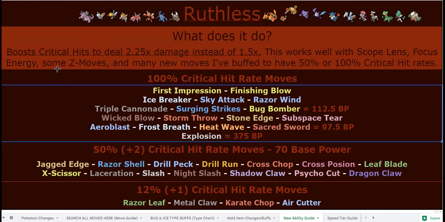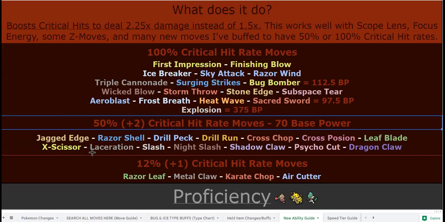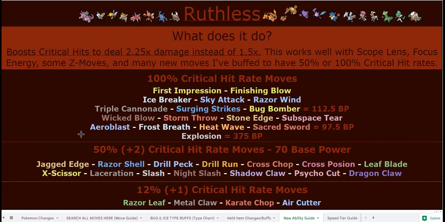Obviously, you have to hold a Scope Lens for those to be consistent, so it's not the greatest thing in the world, but it's still very strong. It's very strong, but it's not as strong as you might think. For example, Mega Gallade with Close Combat might be stronger, or Psycho Warp. Psycho Warp is a Psychic-type Close Combat.